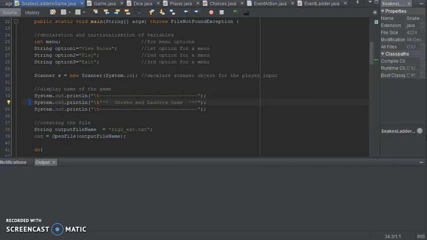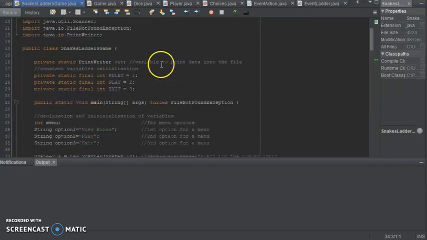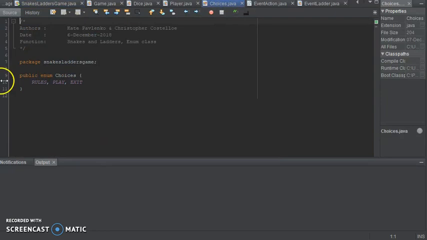So we have snakes, ladders, and a grid of 10 by 10, so 100 squares, and I will show you around the play. Here I implemented a menu. I have a special class, Choices, with the rules, play, and exit.